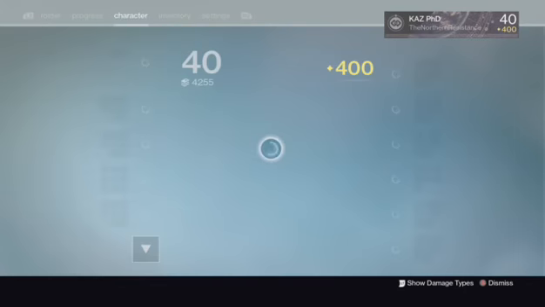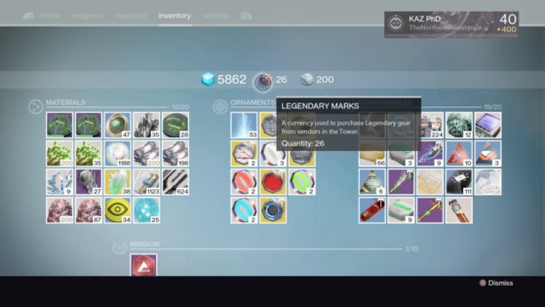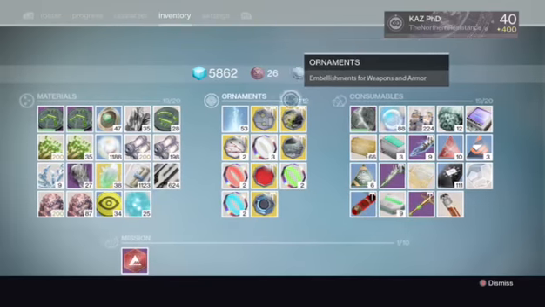The next thing on our list, when you go into your inventory screen, you're going to notice a few things. We've got legendary marks. As it says, it's a currency used to purchase legendary gear from vendors in the tower. You can only hold 200 at a time for your entire account. So if you have 3 characters, these values are shared amongst your characters.